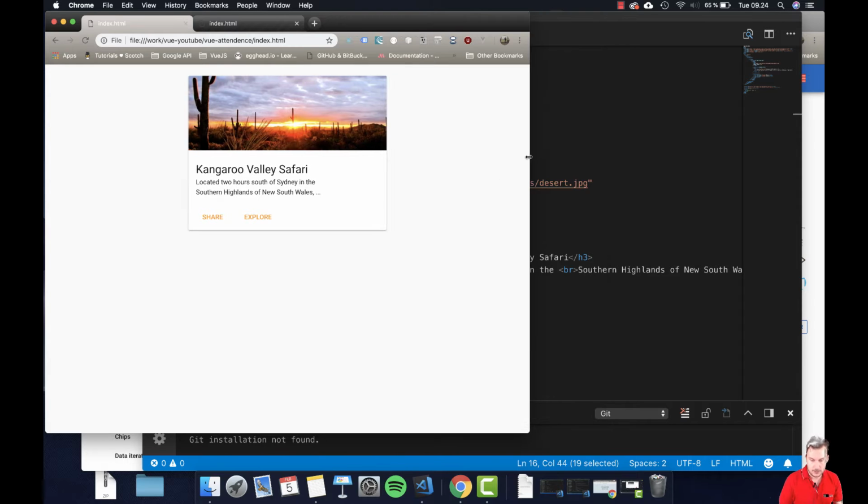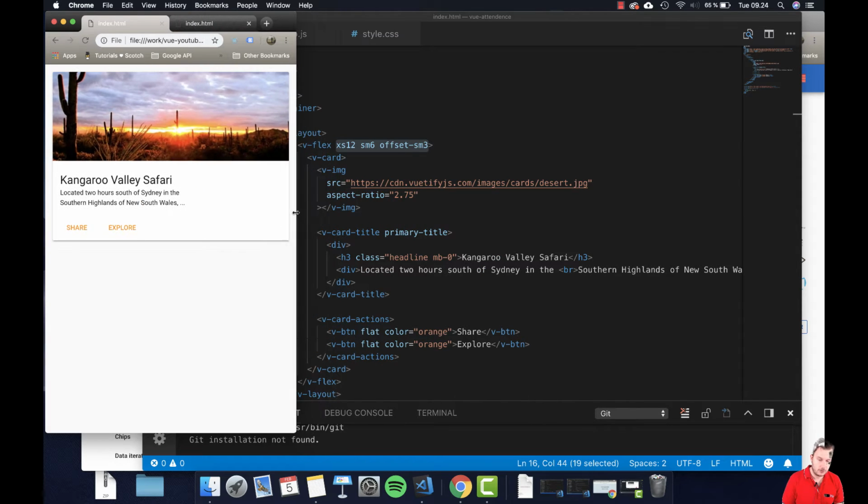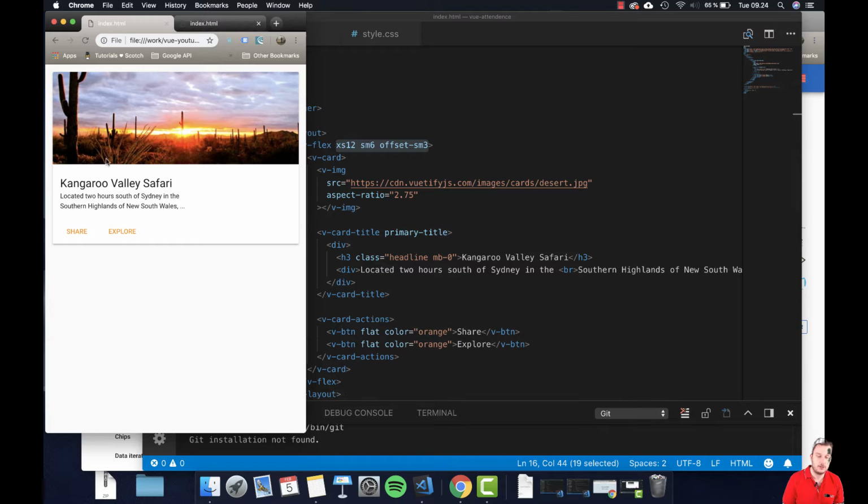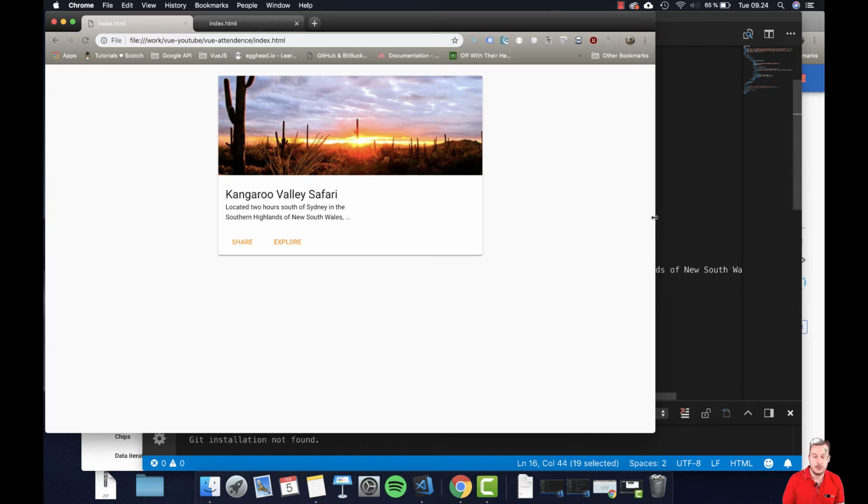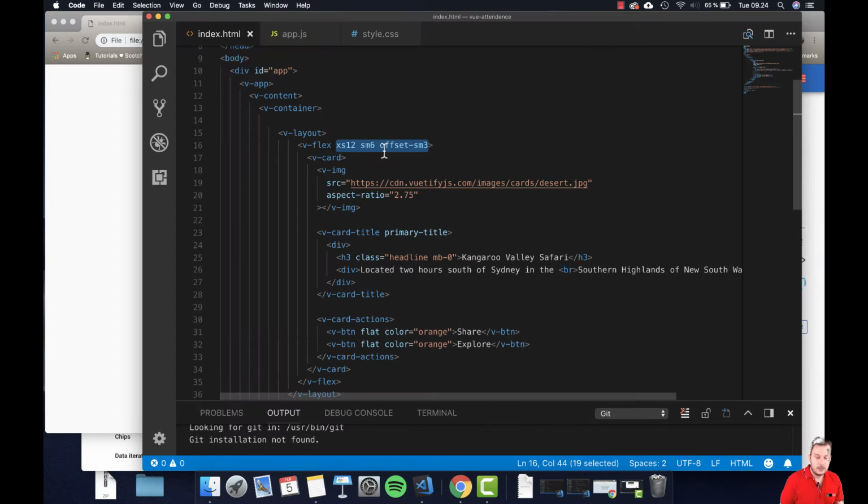So if I make my browser smaller, at some point this goes to 100% width, right? So in this case, when we get to this resolution here, and when it goes bigger, it's kind of half the screen. And this is because of this. So here we have something called extra small screens, which is, for example, mobiles. Then it will change the design to fill from half the space to 100%, so 12 columns in this case.